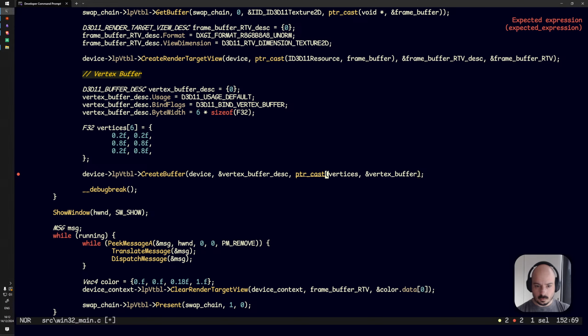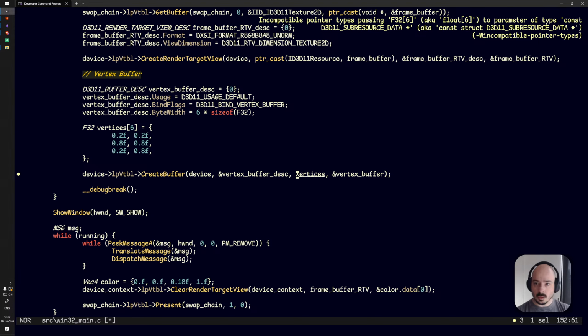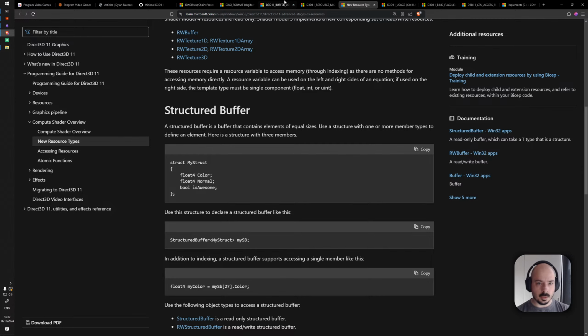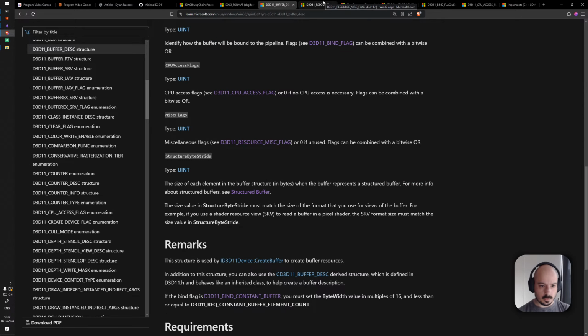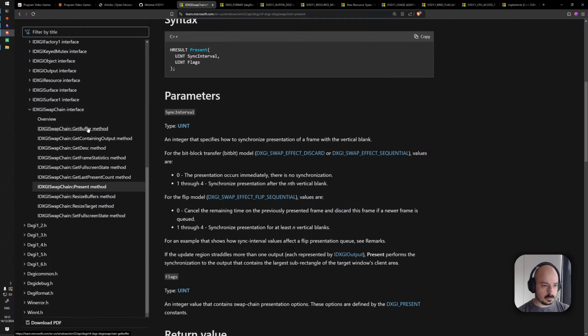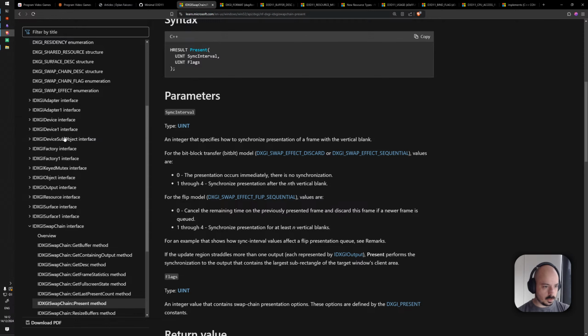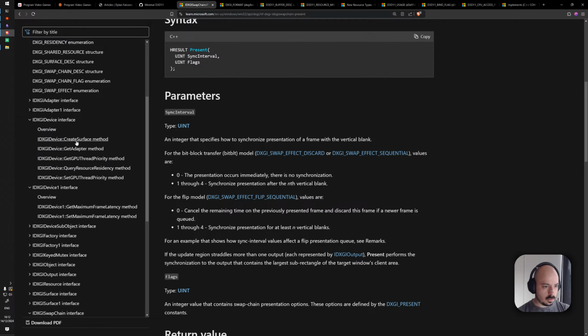Wait. I'm getting confused. This is not the right thing, I'm pretty sure. Let's have a look. What's the function that we're calling? Create buffer. It's not this. It's device. Create.